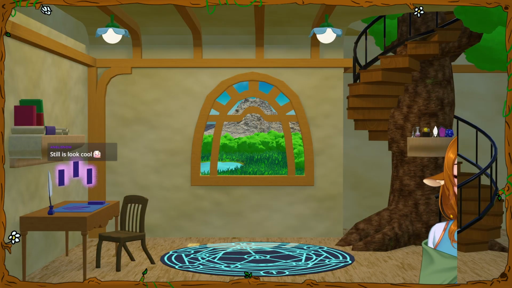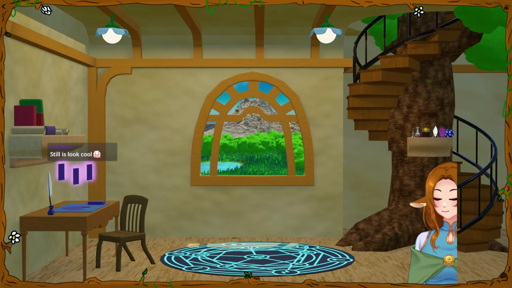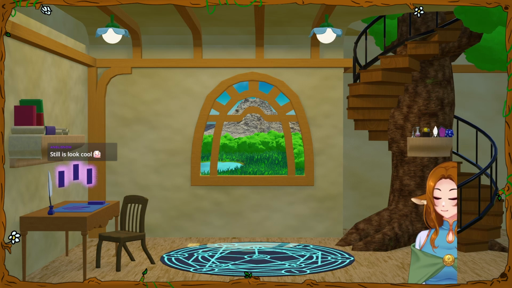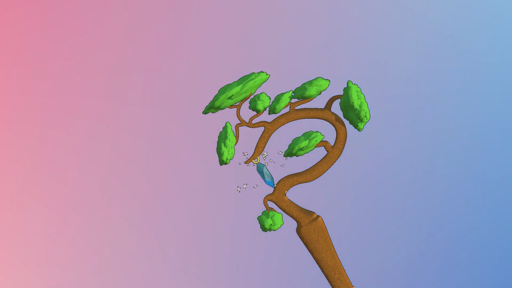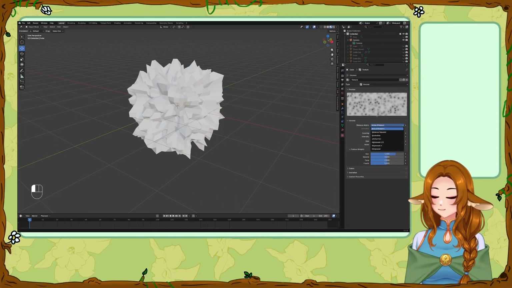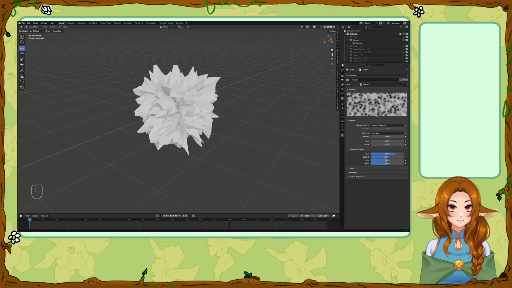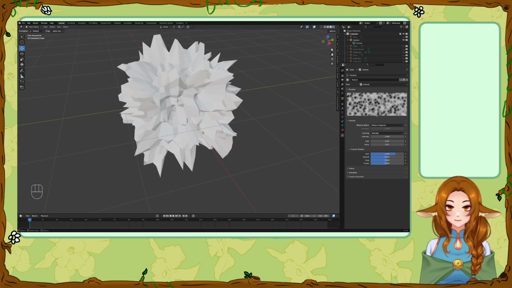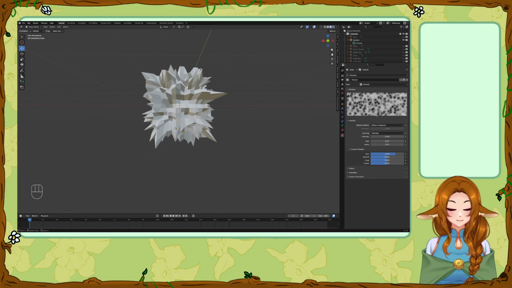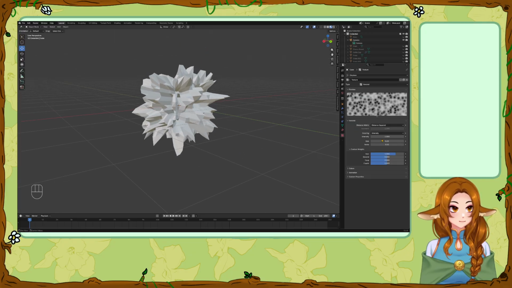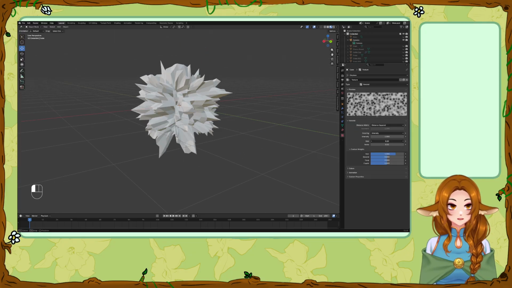Now then, let's get back to what we were doing. Here we are. Alright, so we were using distance squared or something like that. Move this.